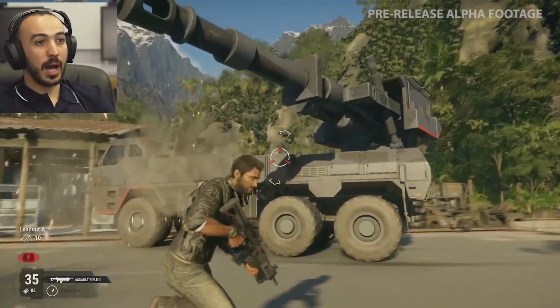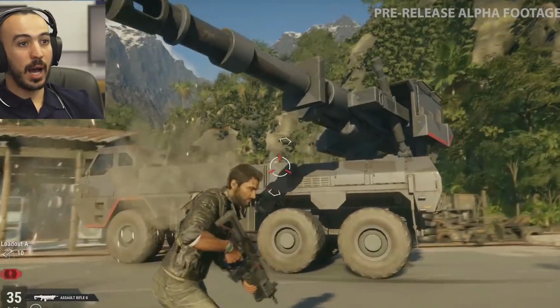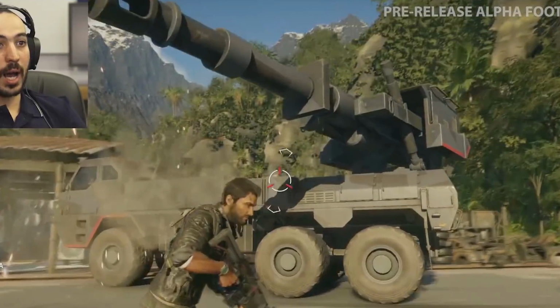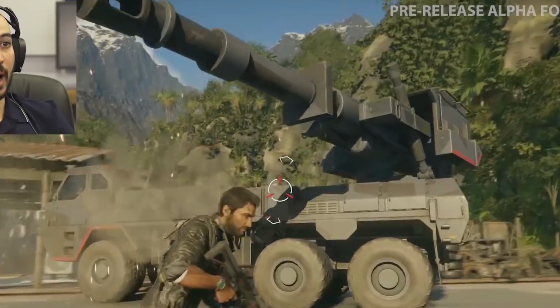As you guys saw, this is possibly the first look at what I think is one of the cooler land vehicles we have seen in Just Cause 4 so far. It appears to be some sort of a military cannon truck. I mean, the cannon on the back of it looks absolutely insane. This thing is huge. It is just massive.